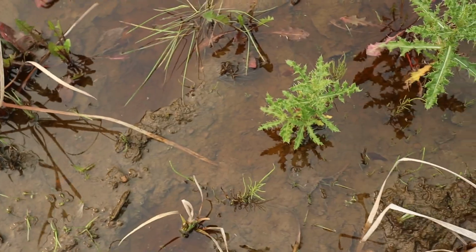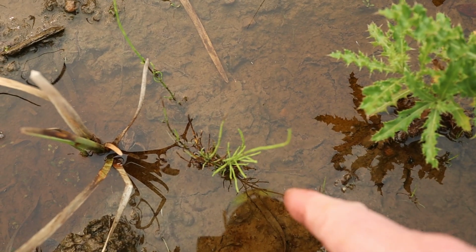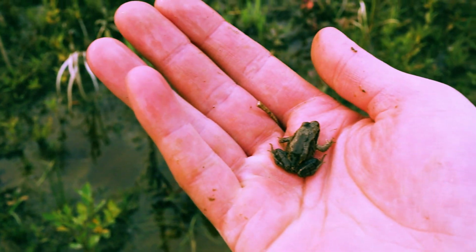Trying really hard not to get sidetracked, but look at this little guy. Oh, froggy. Look at this little froggy boy. Oh, froggy boy. Okay, so I think we found 100 yards.